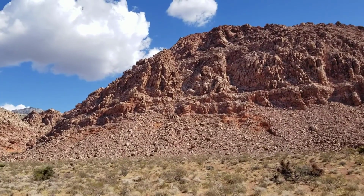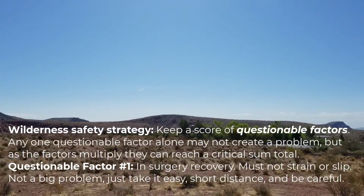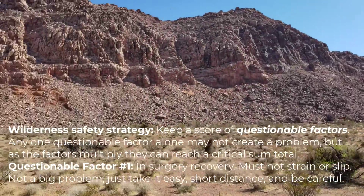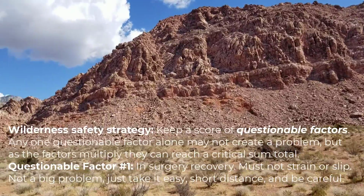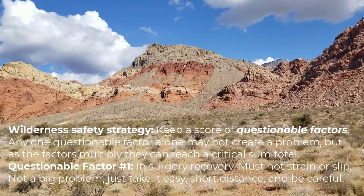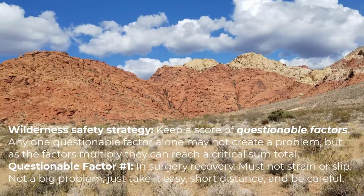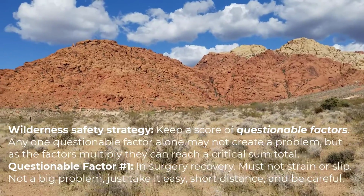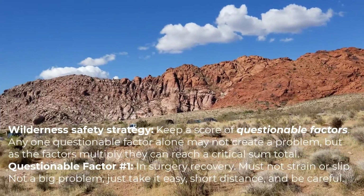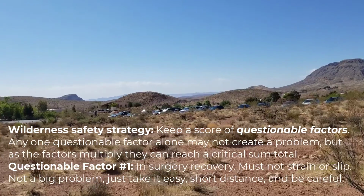Well, let's just say hypothetically that you had a surgery 3 days ago and you're recovering from your surgery and you want something that's light and yet in the wilderness. Or let's say that you're just starting out. You haven't done a whole lot of activity, definitely nothing strenuous for the winter. And it's spring and you decide, hey, I want to get out into the wilderness, but I don't want to end up biting off more than I can chew as far as a trail experience. So I would say, you know, Kraft Mountain might be the experience for you.